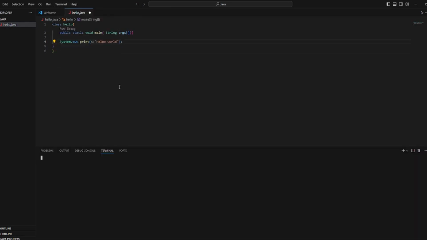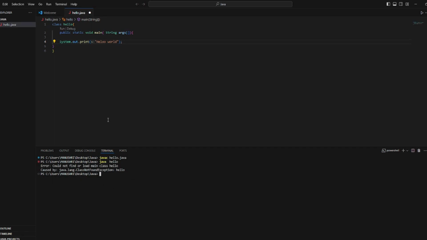Now open your terminal. Make sure the Java folder is opened here. And now in order to compile it, give javac space hello.java. Enter. If our code has no flaws, then it's fine. If our code has any errors, then it throws errors. Now it's okay. After compiling, we need to run the Java code. We run it with java space the file name. Enter.